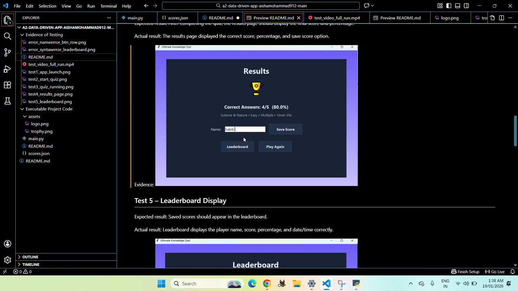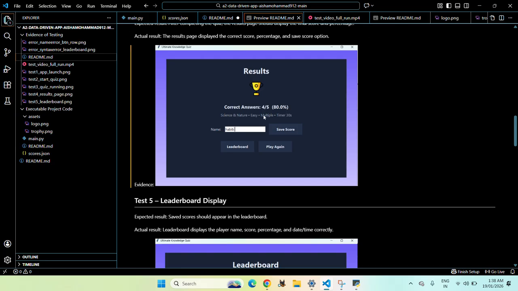I could not show that when I was showing my app because I would have had to answer all the questions. But I can't because we already have a specific time to explain our code and walkthrough. So this is exactly how it shows.